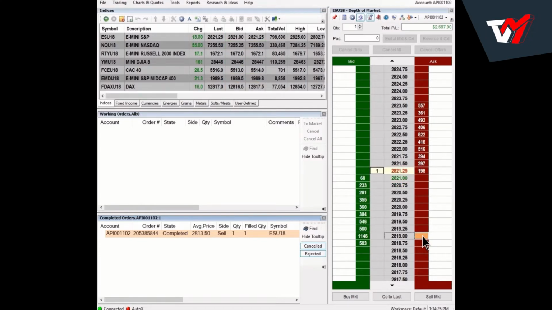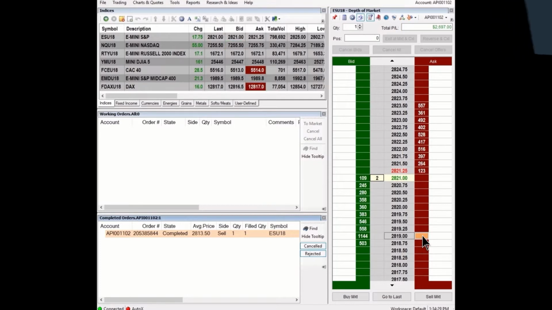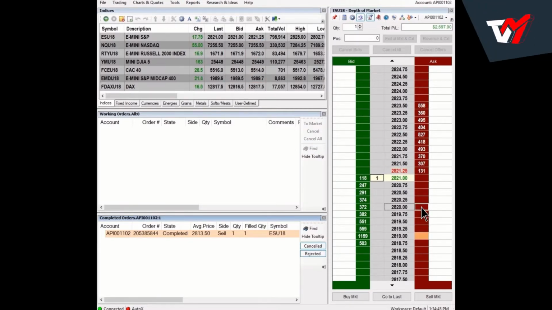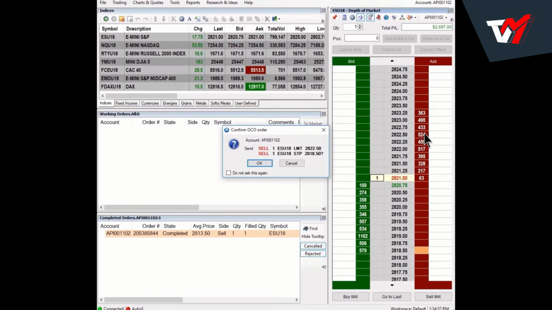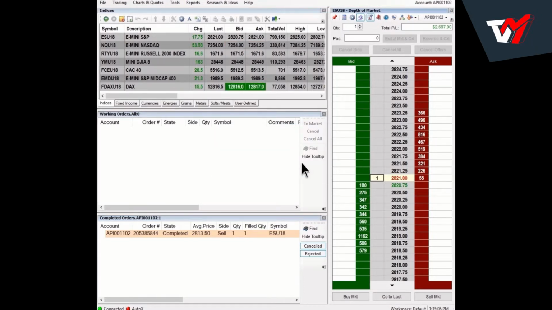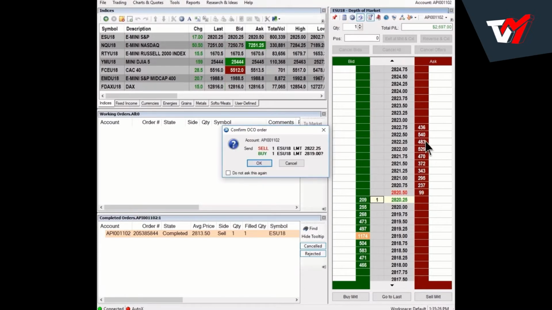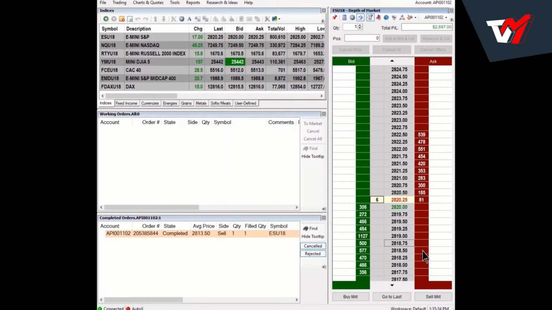If you place another order on the same side, you'll need to use a different order type. For instance, if I place a sell stop order for my stop loss, I cannot place another sell stop for my profit target. Instead, I may place a sell limit order for the second part of the order. However, if I place a buy stop order, I am able to place a sell stop order for the second part. Additionally, if I place a buy limit order, I am able to place a sell limit order. Any invalid combination will result in an order rejection.